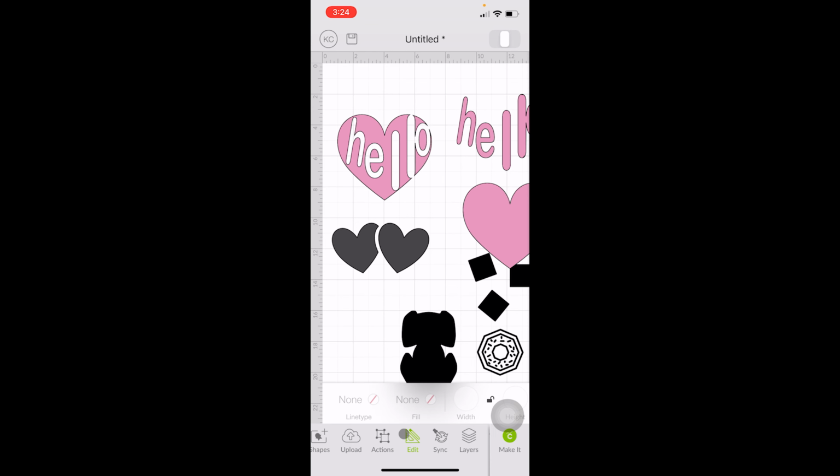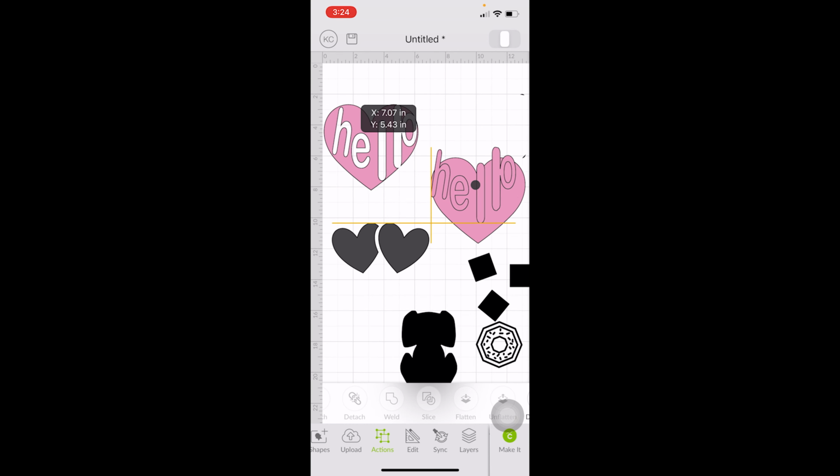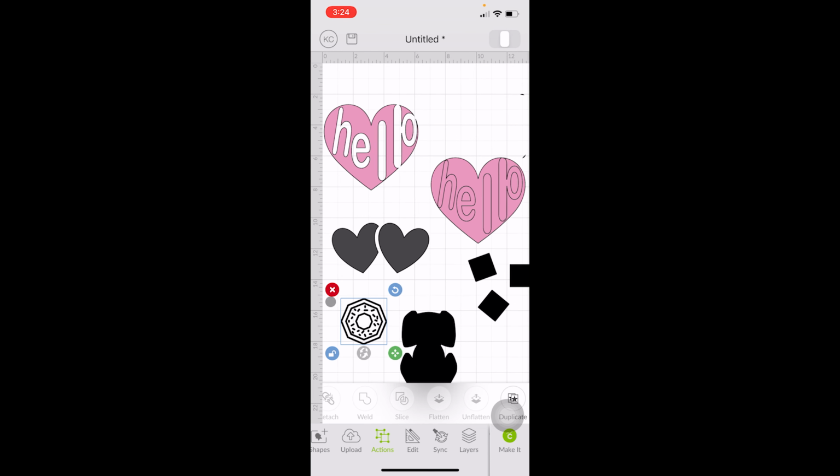But it is important, if the slicing tool does not show up here, it is because the thing that you're trying to slice through is not welded together. So you're gonna need to make sure that the whole thing that you're trying to slice into is welded prior to slicing. So if you are doing stickers, that is what you want to use the flatten tool for. The flatten will allow it to be a print and cut, and that is really the main thing that I have found so far that you would need the flatten button for. And again, flatten and unflatten can be reversed if you want to change your mind.